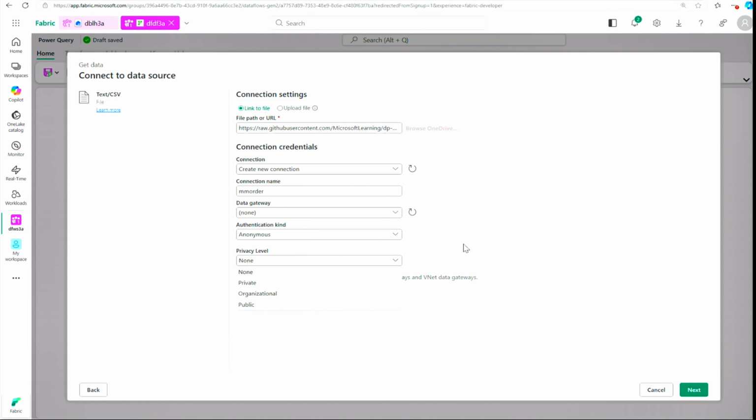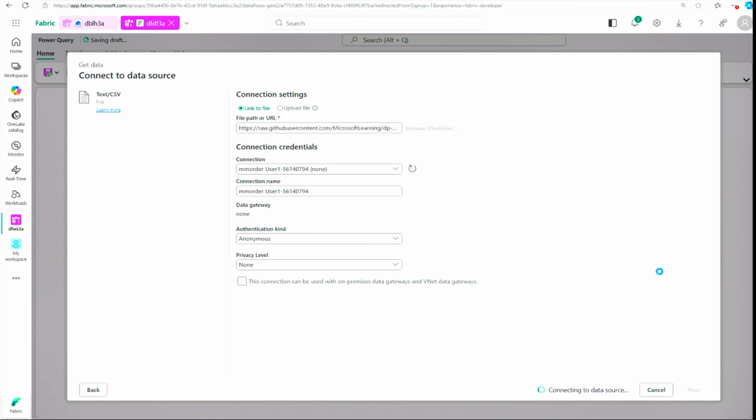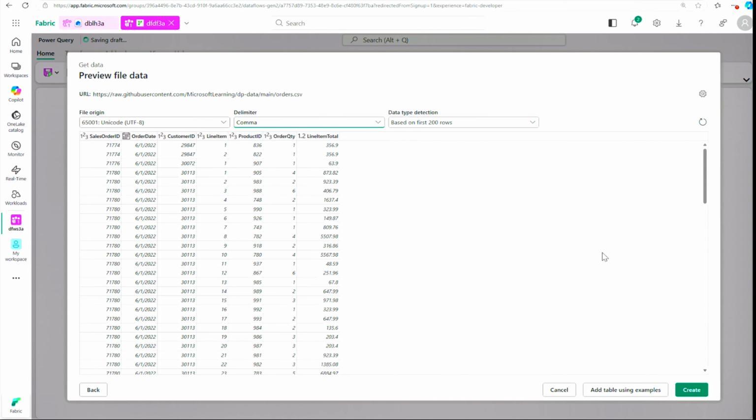When that is done, click on the next button. So it's connecting to the data source. And here you can see a preview of the data file information. So now click on create.